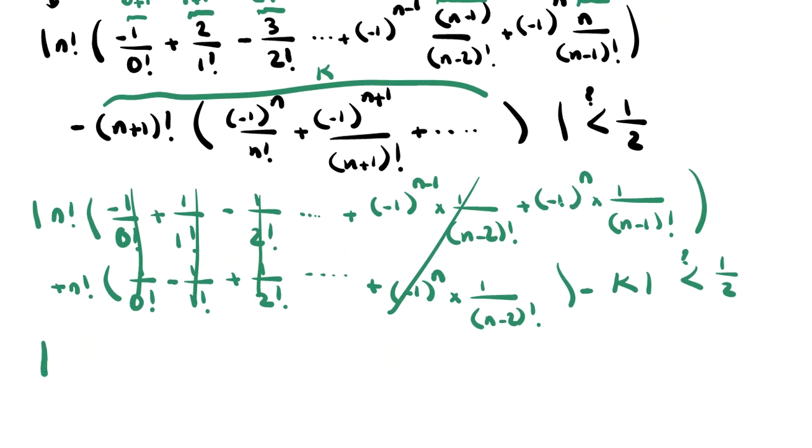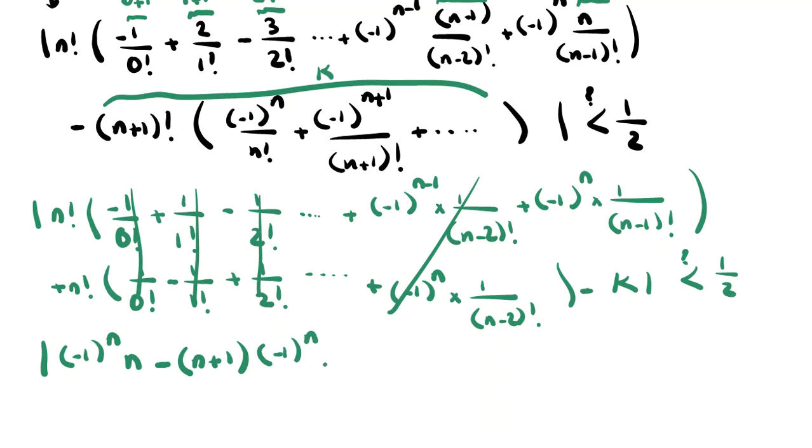The last term that is left, n factorial times this, which will be what? Negative 1 times n factorial over n minus 1 factorial times n minus k. Let's consider the first one: (n+1) factorial times this will be negative n plus 1. If you simplify the first term, negative 1 to the power of n.